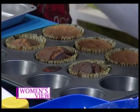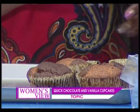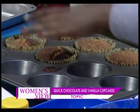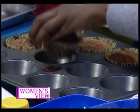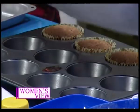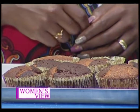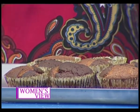Put more margarine. More margarine, more, more margarine. You have to grease your tin completely. Everywhere. Because any hard part is where it's going to get stuck. It actually better look smudged, but then it's going to fall off better. Yeah, it's better. Okay. The more it's in the oven, the more that it melts. Yeah, so that's true. In a way, it will all melt, so it's okay. Nice. So there are our cupcakes.